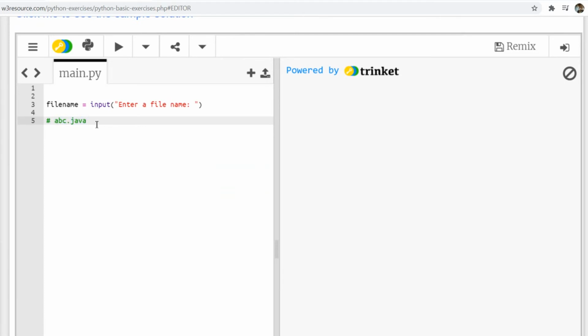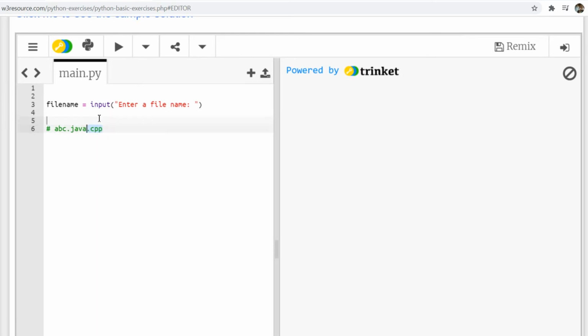But in Windows, if we do abc.java.cpp, it is a valid file name, by the way, and in this case we need to take the third one. So basically what we need to do is take the last one from the list that we split into. So that's what we need.